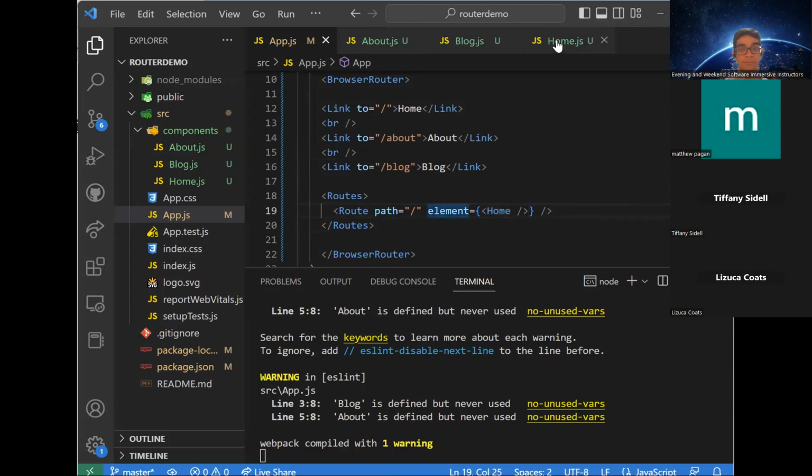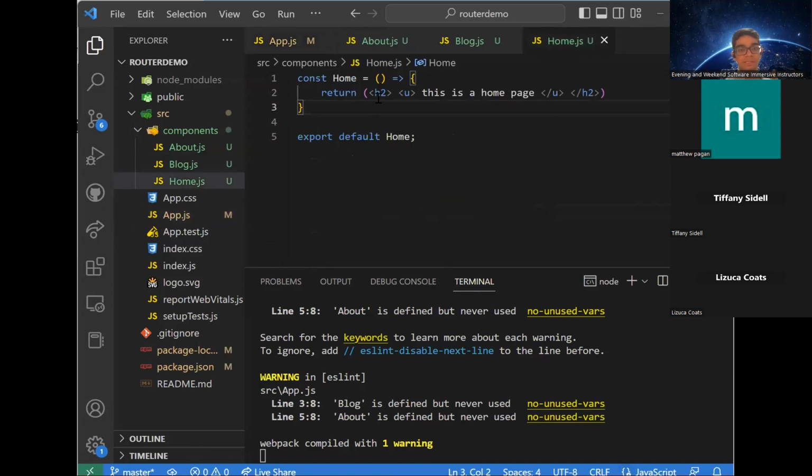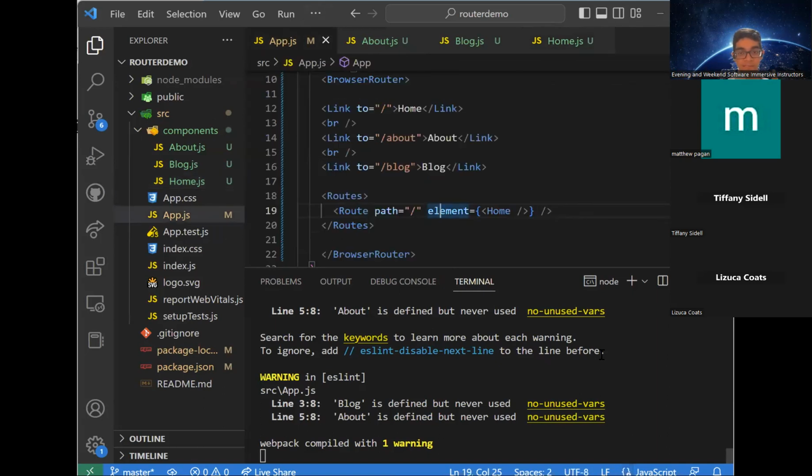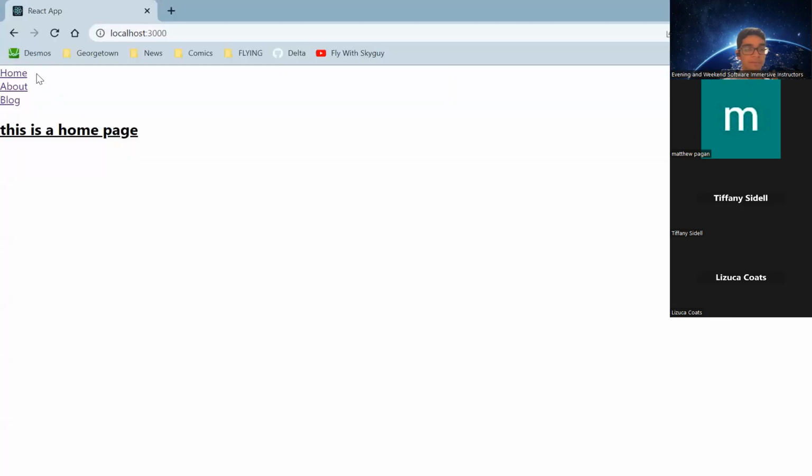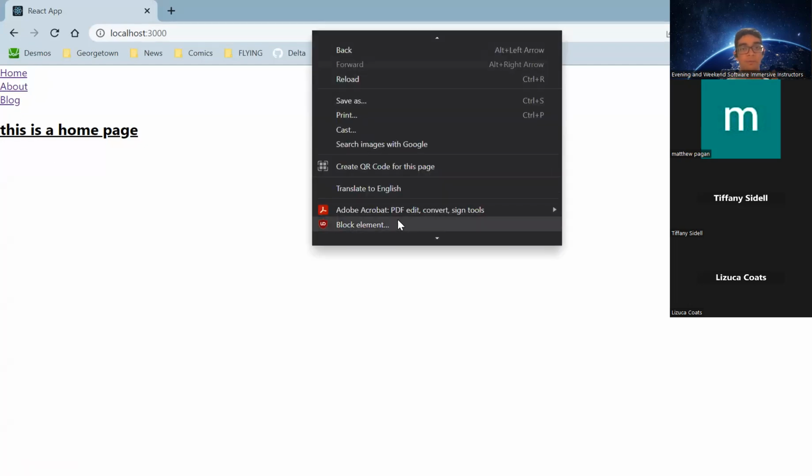And the home page element, you'll remember, if we go back here, is in heading 2 with underlined that says this is a home page. And again, if we go back to our React app, that should be what we see. We see our little nav bar up here with the home, about, and blog, and we see this is a home page.